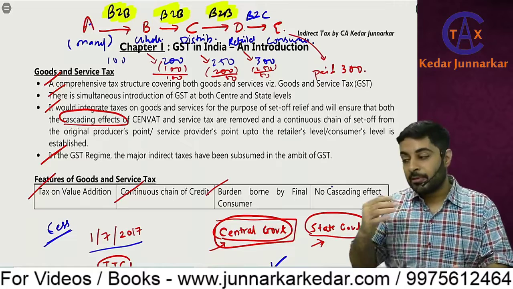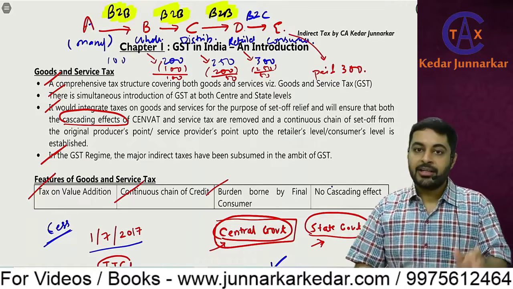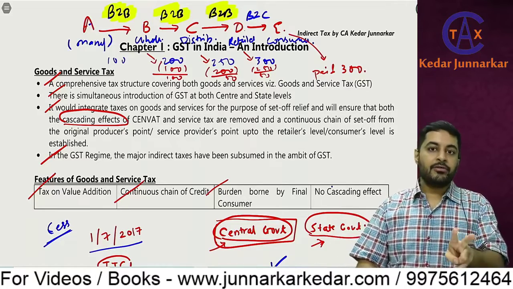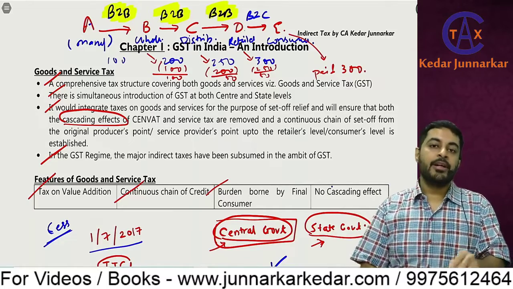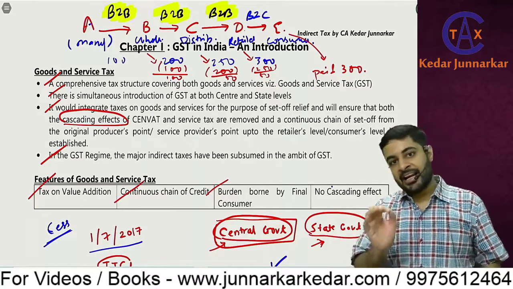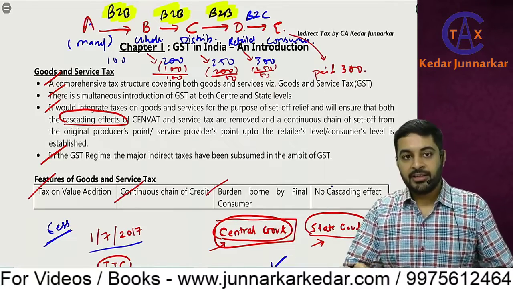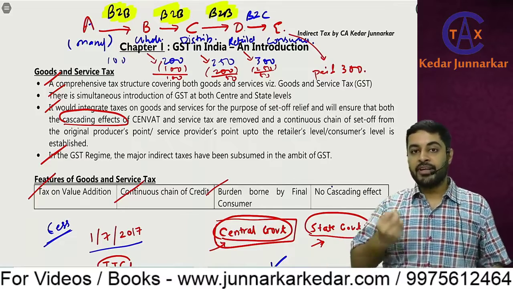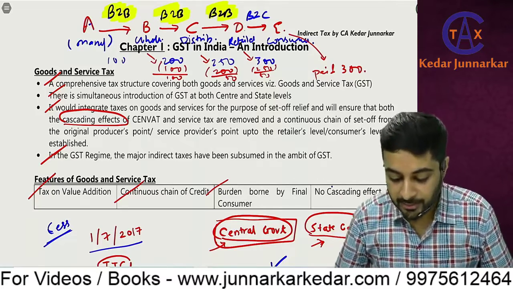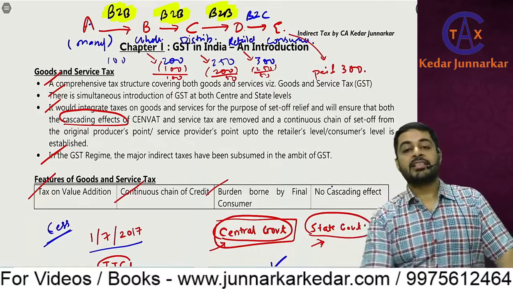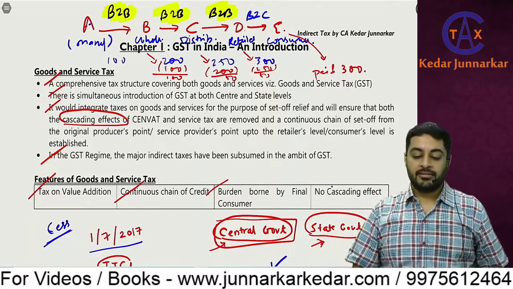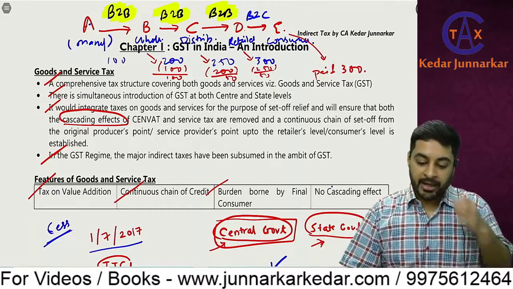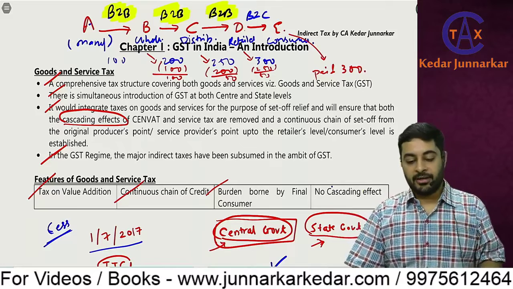B is, how much is the output tax for B? It is 200. From that 200, input tax of 100 will be reduced and 100 will be paid by B to government. C again is into business. C has collected 250 from its buyer. So its buyer is D, and C has paid 200 on purchases. That will also be reduced, and C will pay only 50 to government.